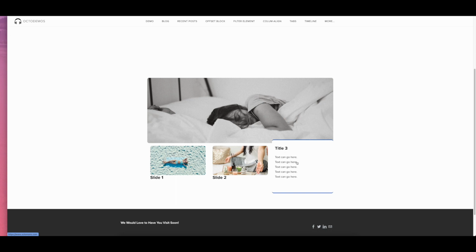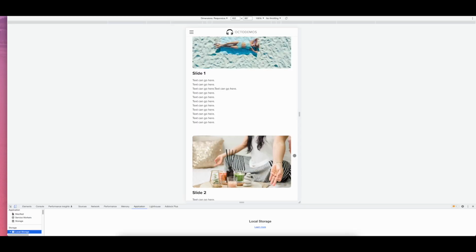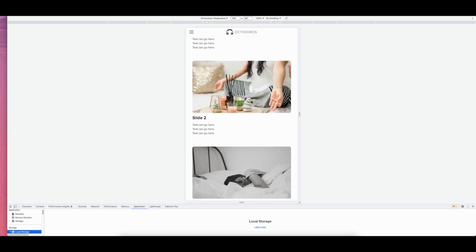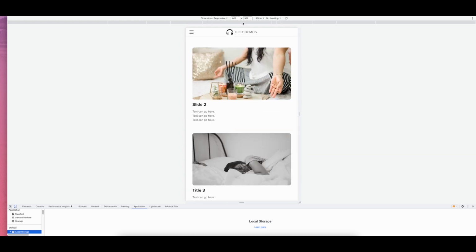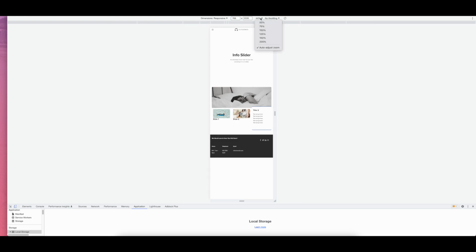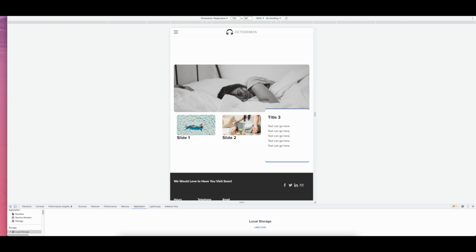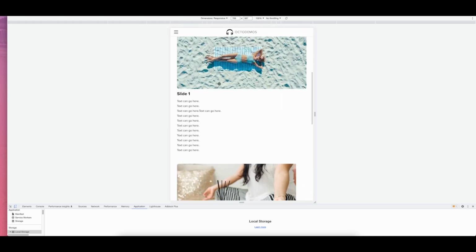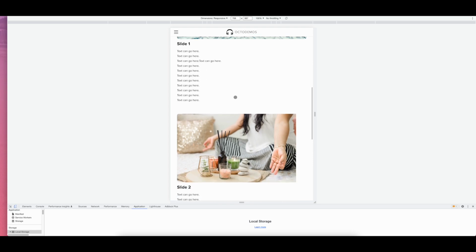I was talking before about how you can set the amount of pixels of screen width for when a slider should become a card. You can see right here that this is actually a card where you have your thumbnail image, title, and so on. Everything will become visible and links will be preserved as well. If we were to set this to 769, then you see that, no, I set this to 100. You're going to see that this is still a slider. If we were to set this to 768, I don't know why it keeps jumping like that, then it will turn into a card where everything will become visible.